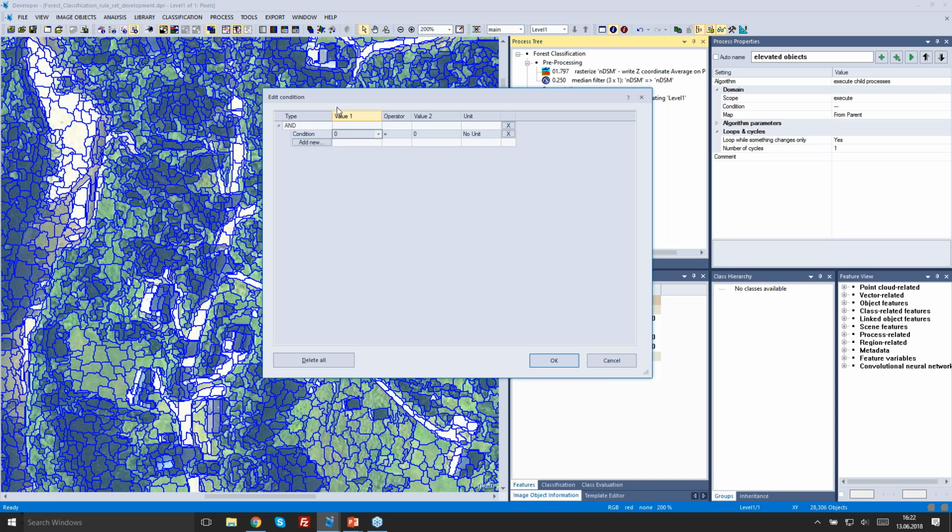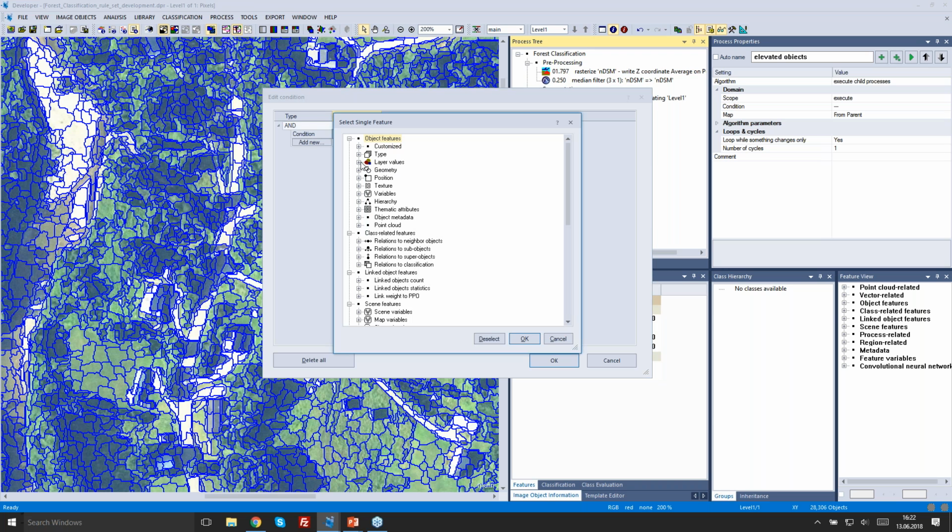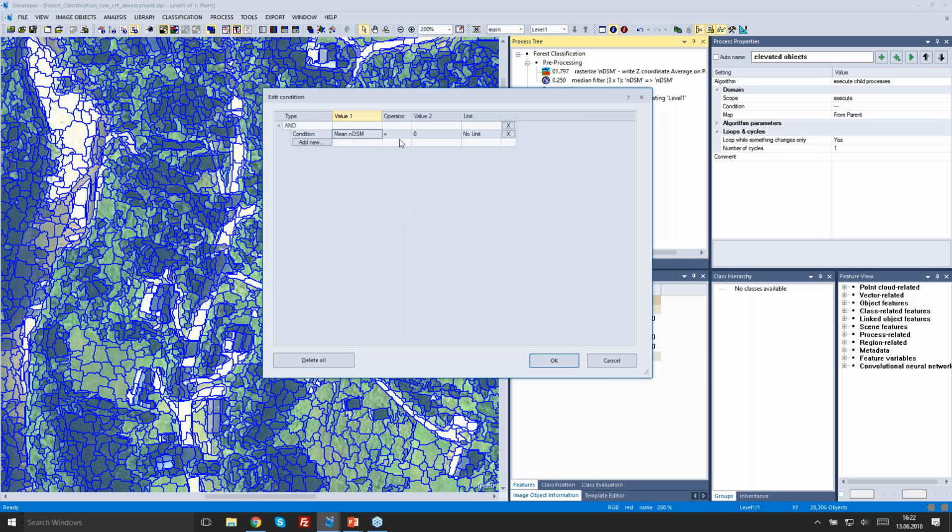Okay. So in this condition window, we can choose a feature, and I'm going to find my feature in the object features, layer values, mean, and I'm going to go for the NDSM, which is the elevation, right? So I double click that one, and the operator is going to be larger equal to 2.